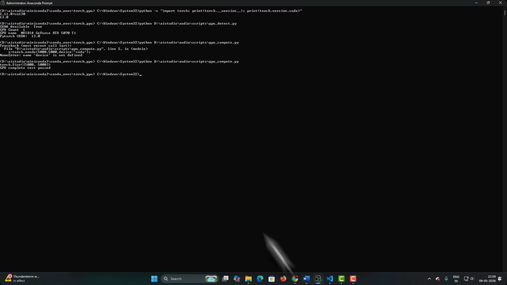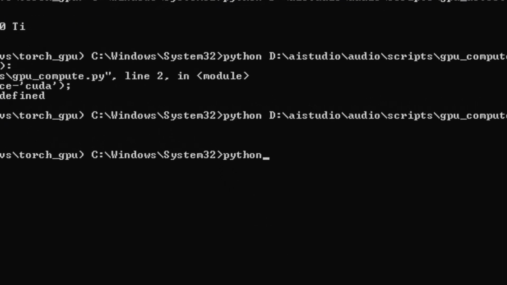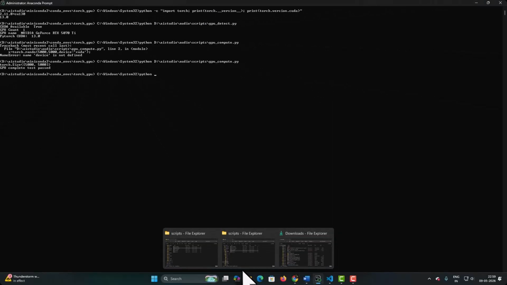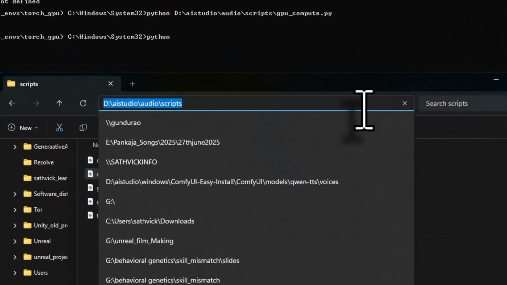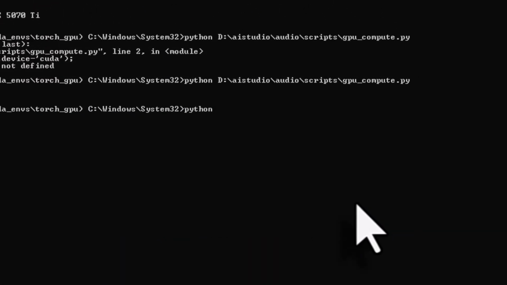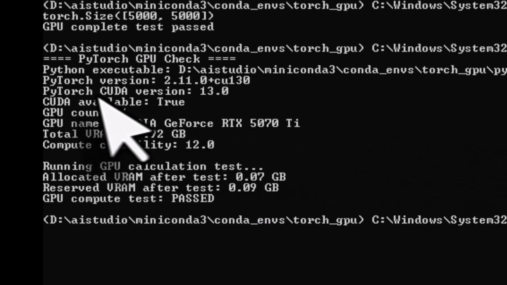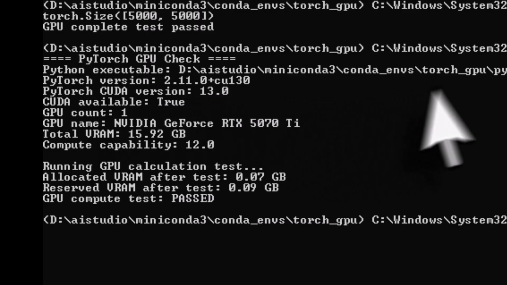Come back to the Anaconda prompt and type python and again come into your script folder, copy the path, come to the Anaconda prompt, press Ctrl V, then add a backslash and the name of the file, check_torch_gpu.py, and if you press enter, it is now going to check for the Python executable where it is.